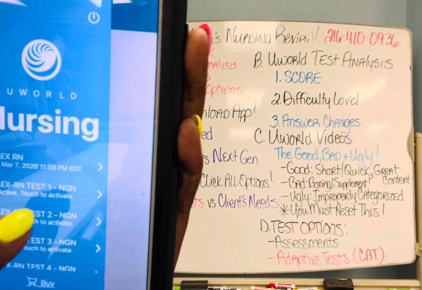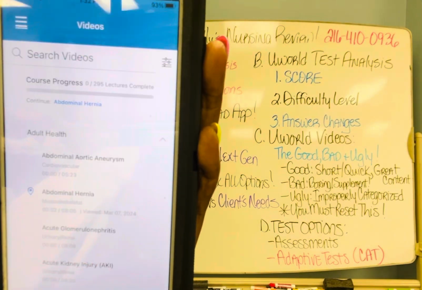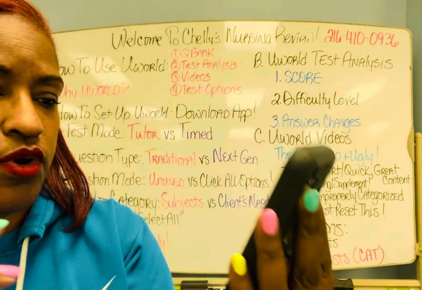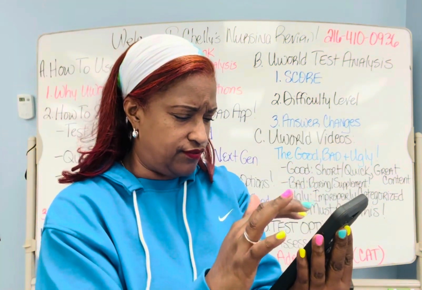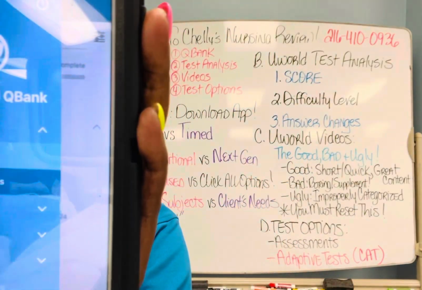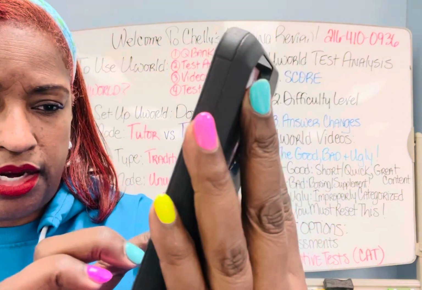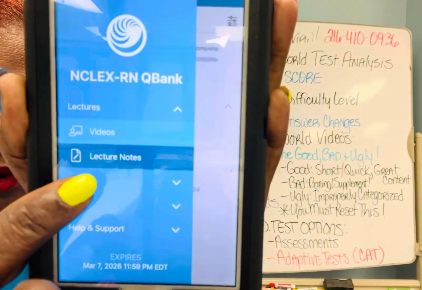So how do you do that? How do you find those? Because these were the assessments. Let's just go to a normal NCLEX test. You're going to see videos next. Of course, we agreed you don't need to be looking at the videos. You need to go back to the QBank, and all you had to do was hit the 3 lines at the top to do that. So we're going to go ahead and hit QBank, right? QBank.